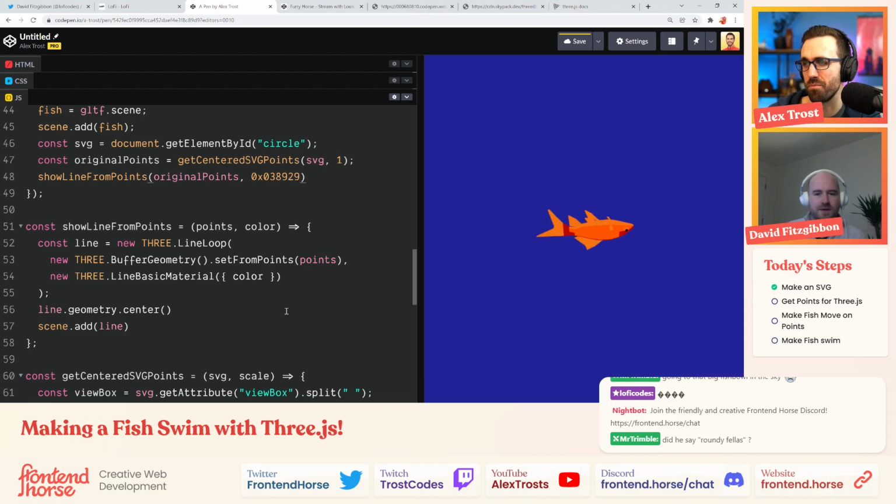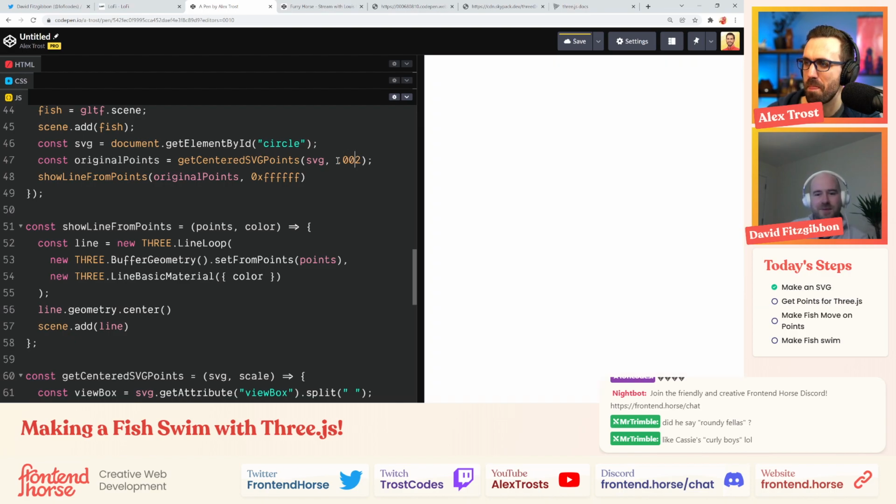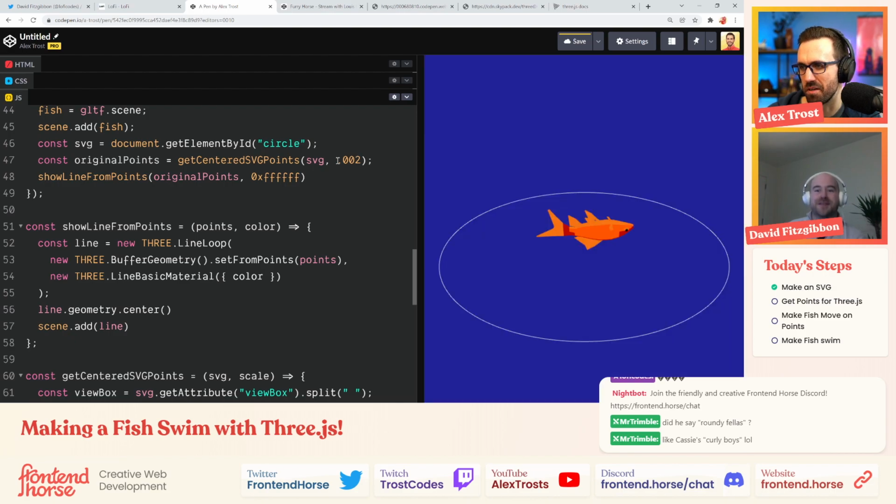Random number assortment. Let's see what we get. So this is probably working actually. Okay. But the scale is huge. So 0.2. So I have gone as far as like 0.025 when I had something that was 100 units wide. Got it. There we're seeing the edges of it now. So you might even need to go a little bit more again. Yeah. Nice. That's pretty good. So there is our circle. That's pretty good. And yeah, a lot of work.